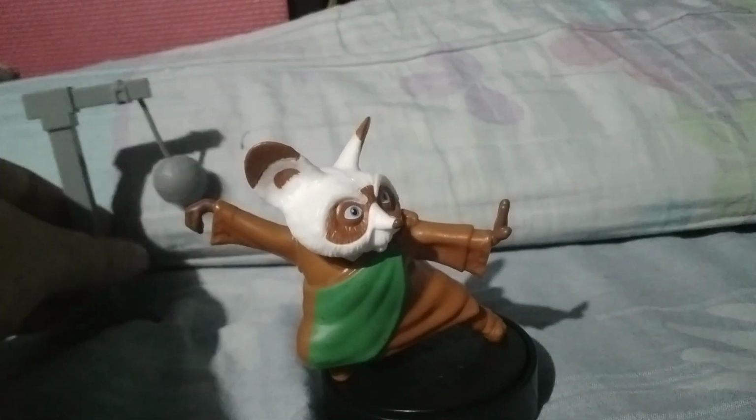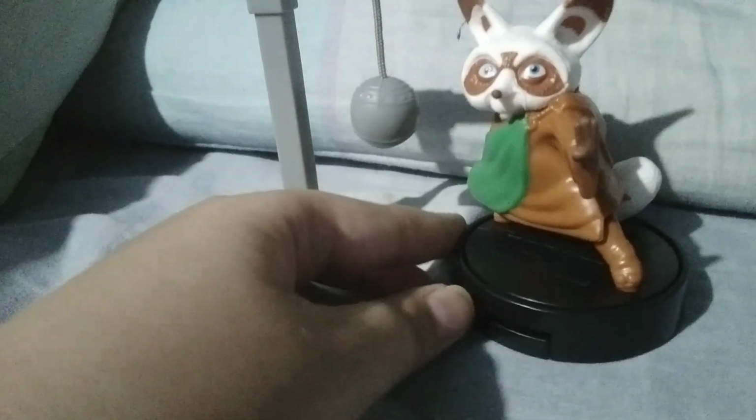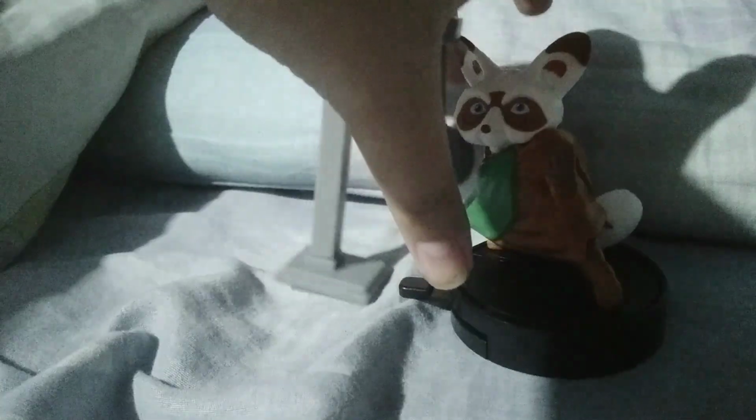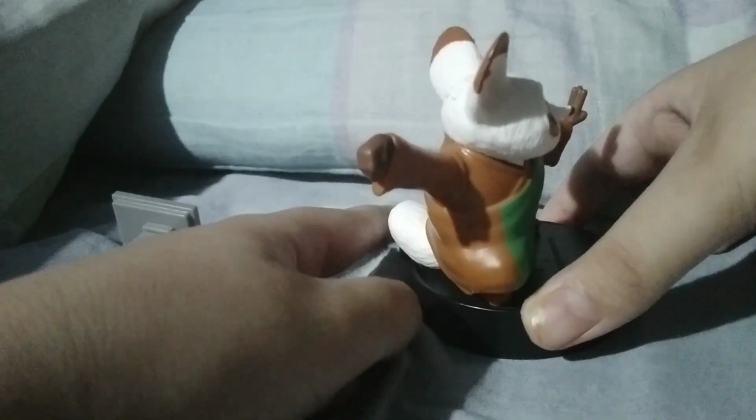Next set is Master Shifu. This is another base, which means a rotating position. And he has a bell. So all you have to do is... So there you have it. We have Master Shifu.